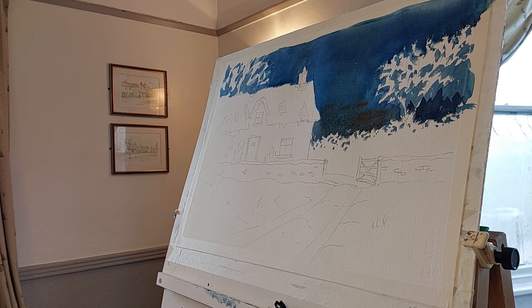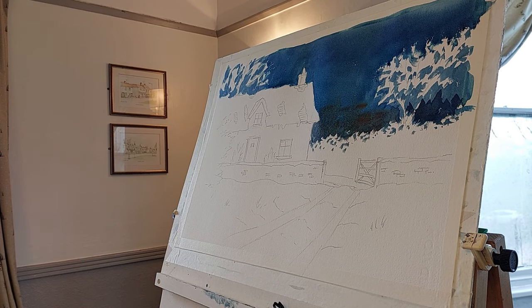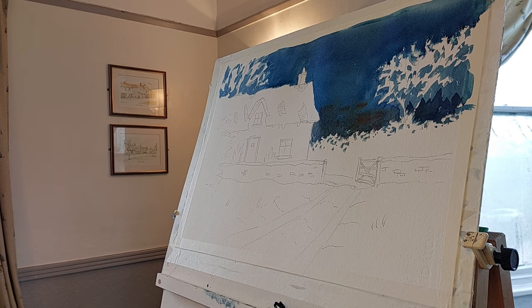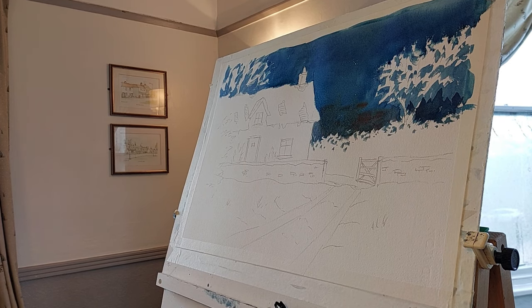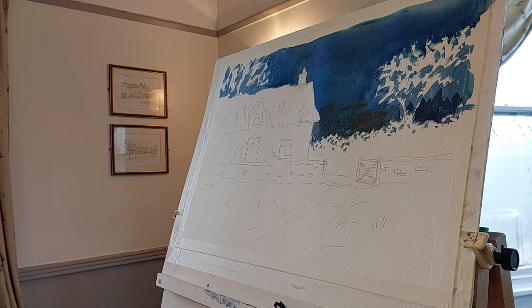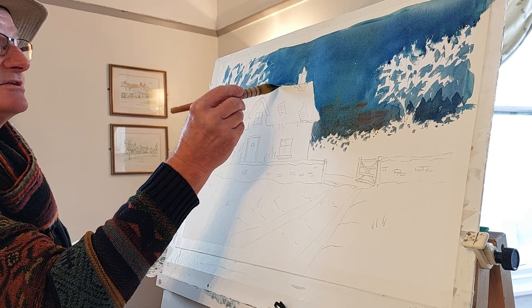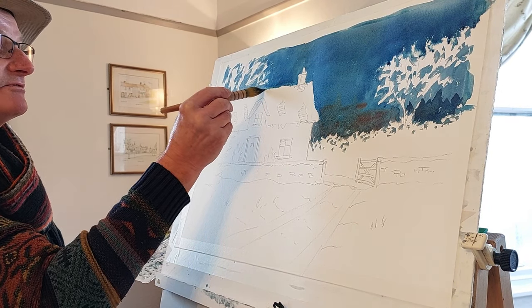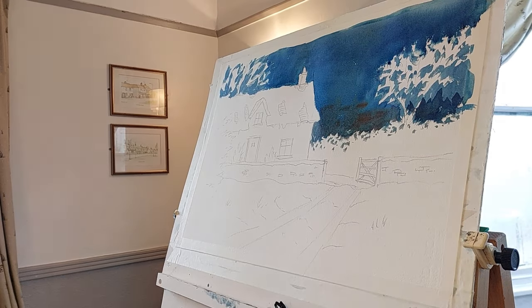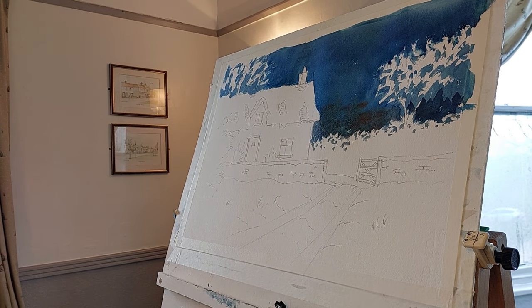It is, yeah. The only thing is that I wanted the sky to be probably the darkest, or one of the darkest things in the painting, right? And that highlights the snow itself. Okay. I mean, we're not using white. We're leaving the white on the paper. So obviously, anything that's going to be white, you have to pick around. Anything that's going to be dark, you can overpaint a couple of times. And it's not a bad idea if you can just catch that snow along the top edge there. There we go. And that bit of warmth in the distance gives you that feeling of depth.